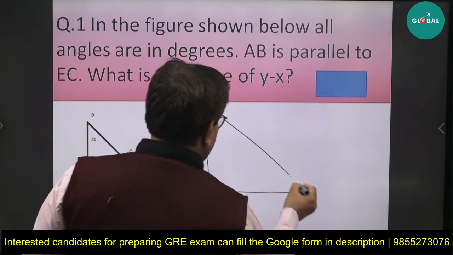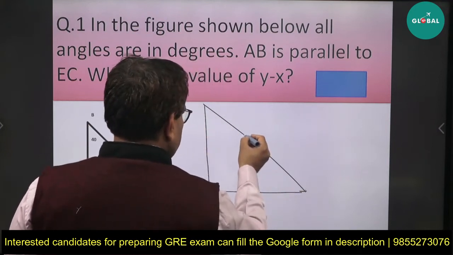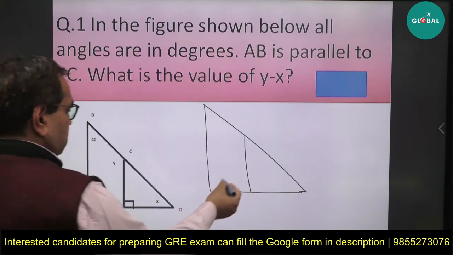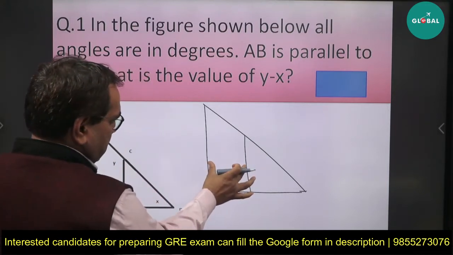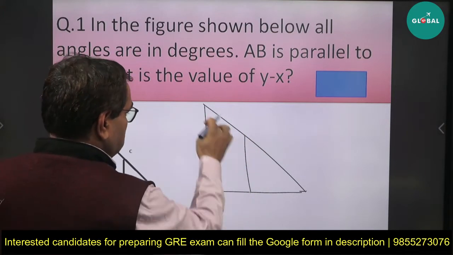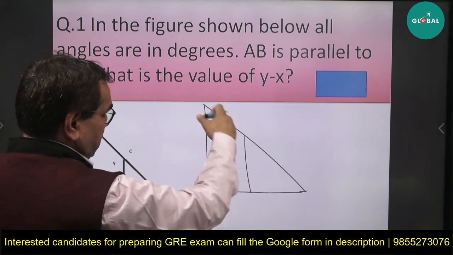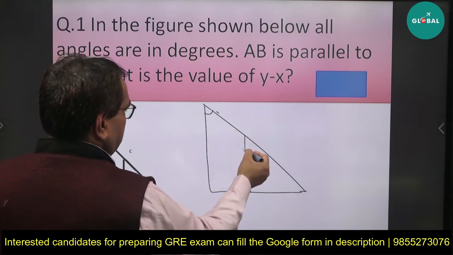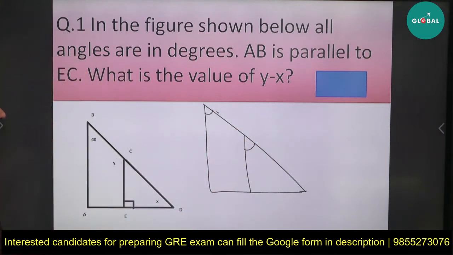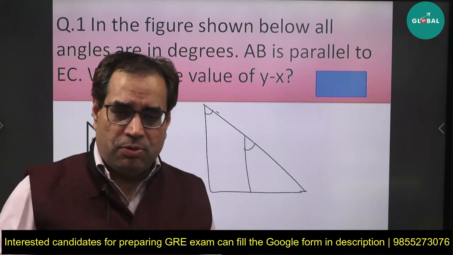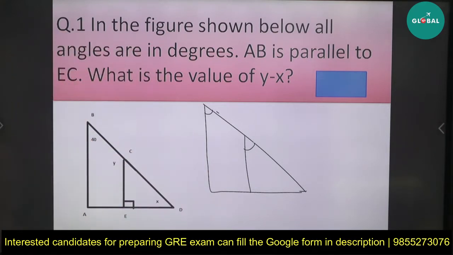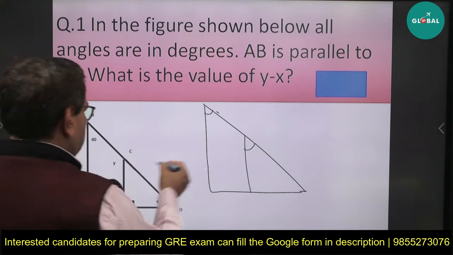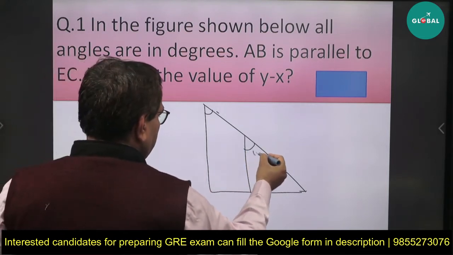This is the right angle triangle we have, and these two lines are parallel, so this line is a transversal. This angle and this angle are both corresponding angles. You should know the meaning of alternate angles, corresponding angles, opposite angles; all properties you must remember. If it is 40-degree, obviously this is also 40-degree.